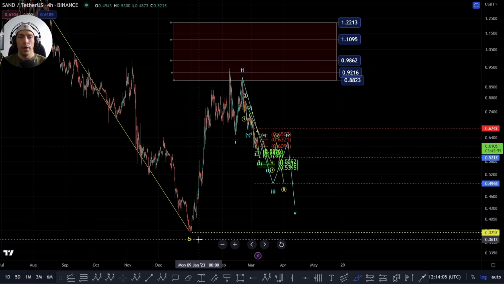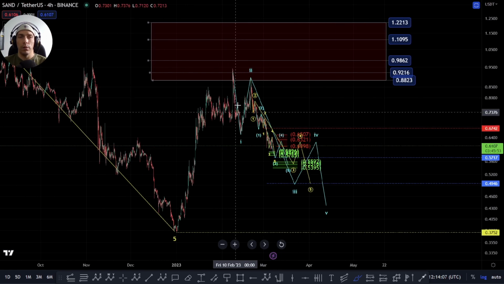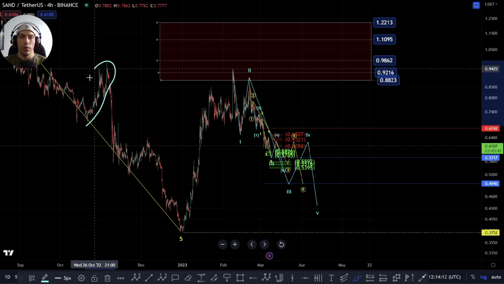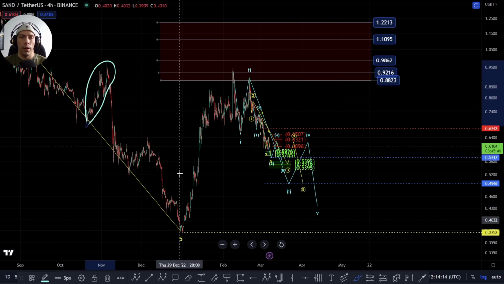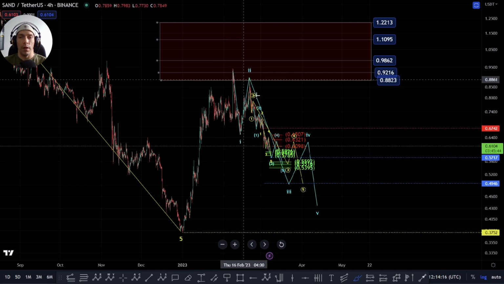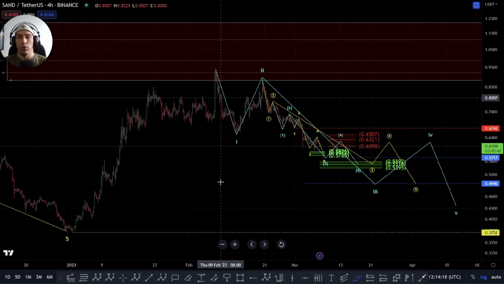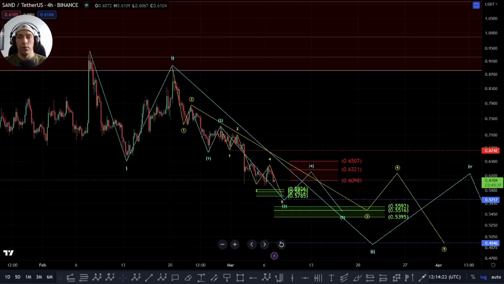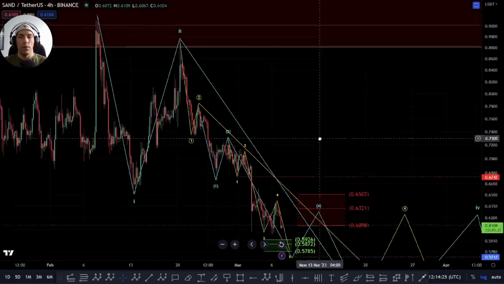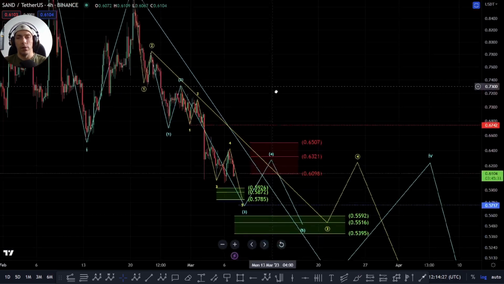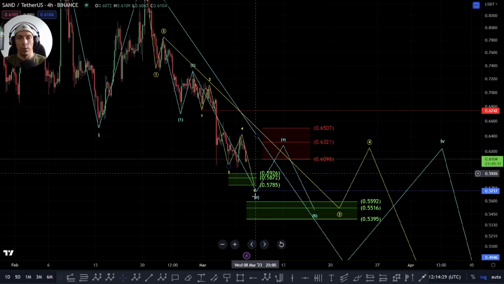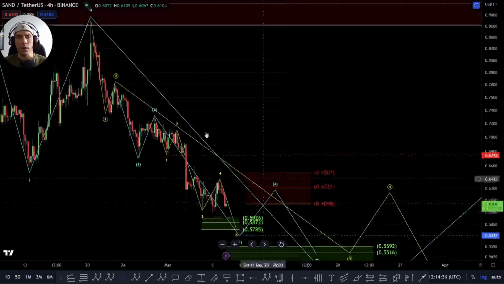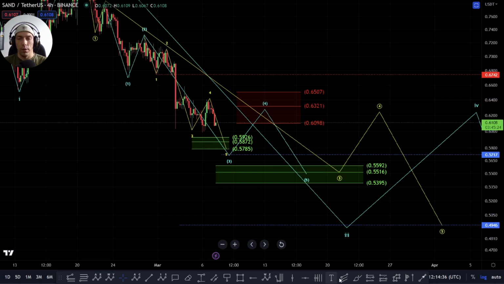So we need to just be aware of that. I am counting it as one. It does look like one with the internal counts, but sometimes we can get very tricky B waves, which do something like this, which can sort of look like a five-wave move and then it sort of breaks down and then actually looks to push down deeper. So we need to just be a bit careful within this. If we start to lose those key support zones, then we could see something like this play out. So this is looking for that potential, like I said, that we've got further extensions within this move. So the key areas here, I'm going to go over this. This looks complicated, but it's really not that bad.